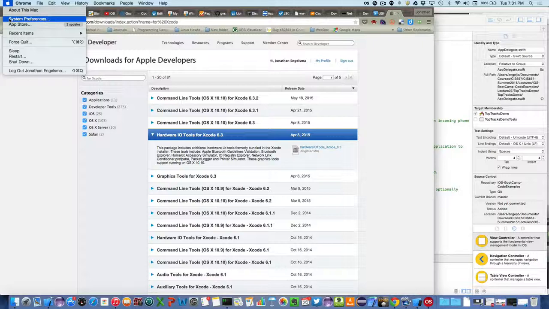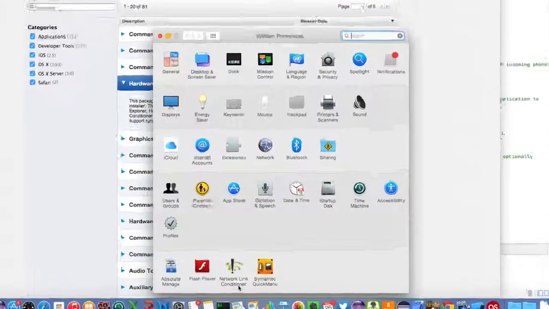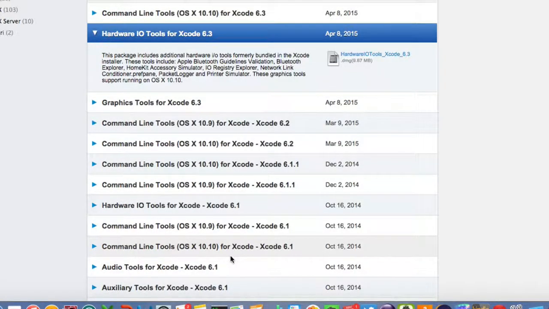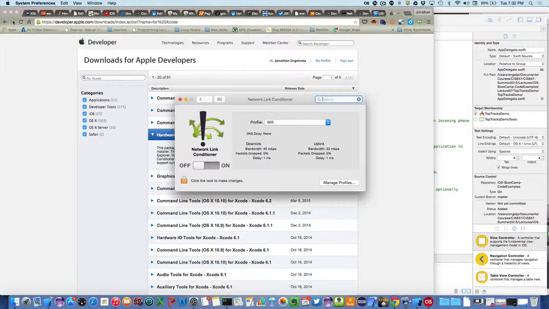But if we're using a simulator, we'll go into our system preferences, and you'll see down here at the bottom, I've got this thing called Network Link Conditioner. And if I double click that, where'd it go? Okay, there it is. And what I can do here is I can specify, act like you got a very bad network. All right? And now when I run my program, yep, thank you.